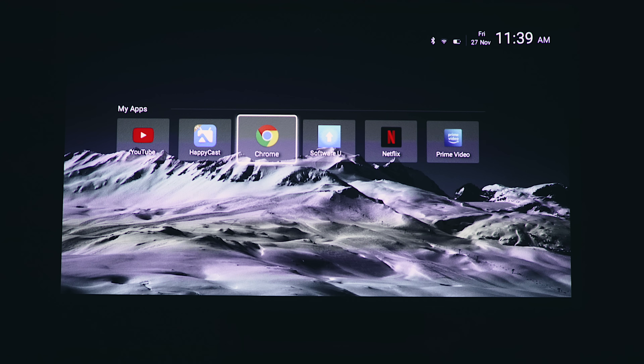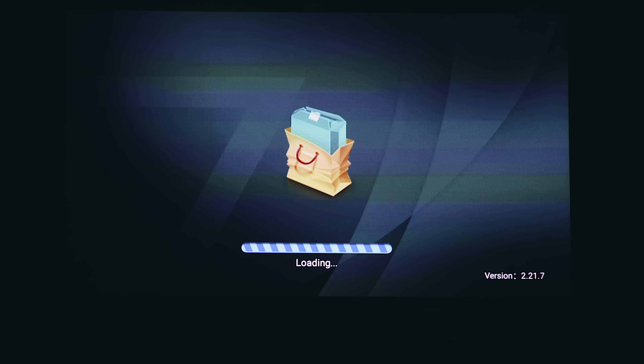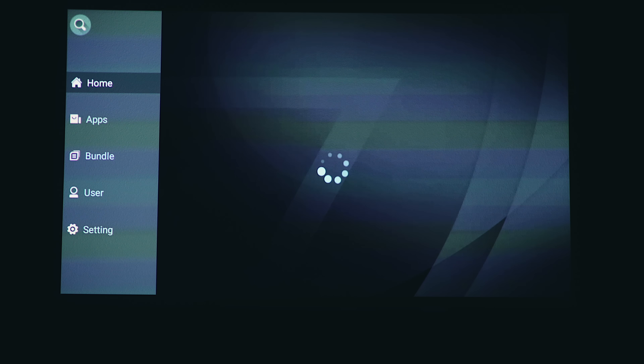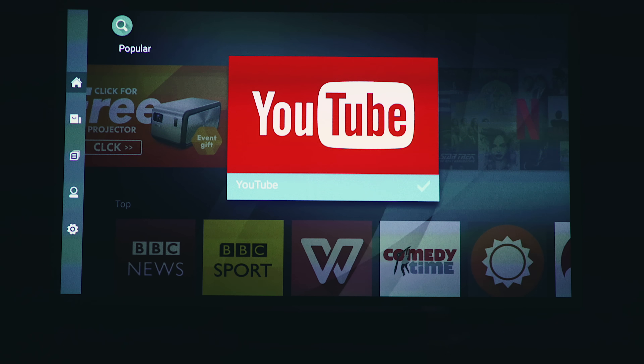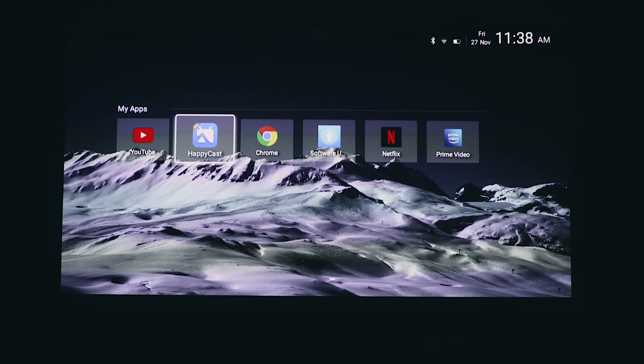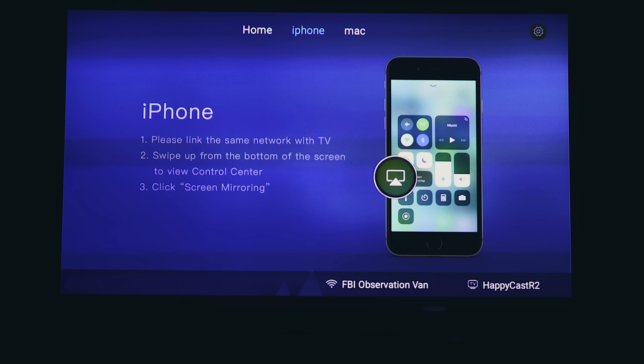The Explorer P3 is running Android 9 with some type of skin on top. It's easy to navigate, but it lacks the Play Store. Instead, you'll find the Fun Store, which has quite a few streaming apps, games, and more. The problem I ran into using the Fun Store apps was overall image quality when playing back content, especially in YouTube and Netflix. You can always sideload various apps, even the Play Store, if you really wanted to. Better yet, you can use a Chromecast, Fire Stick, game console, or link your phone with a wireless connection and stream that way, which is what I did.